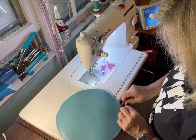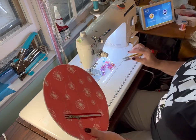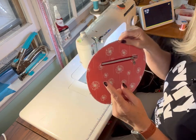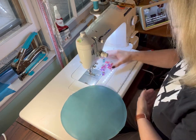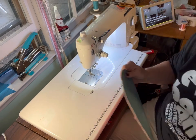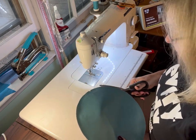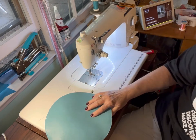Okay, trim your threads. We baste it on. And just gotta remember, when you're attaching the back, you have your zipper facing forward, because the first one I didn't do that, and my zipper was upside down. And not only that, I somehow sewed it closed. Don't ask me how I do things. It is sometimes just the way it is, and I totally mess up on those days.